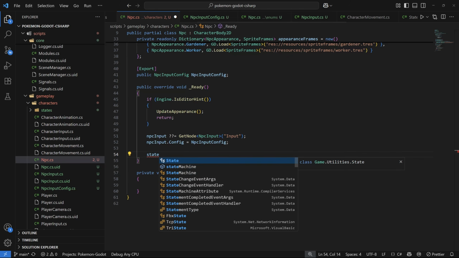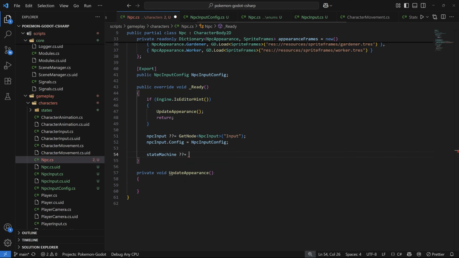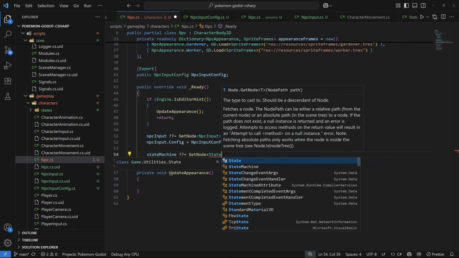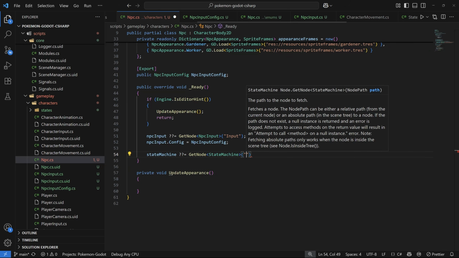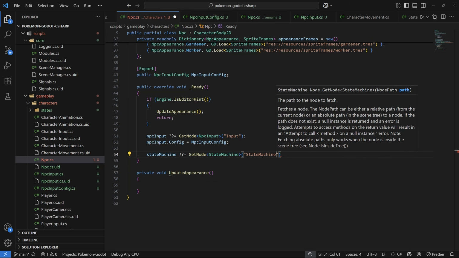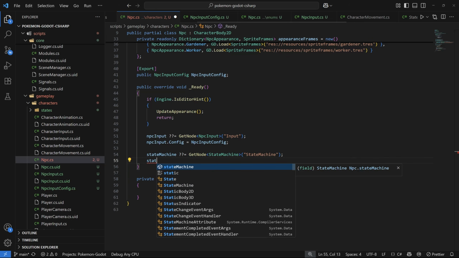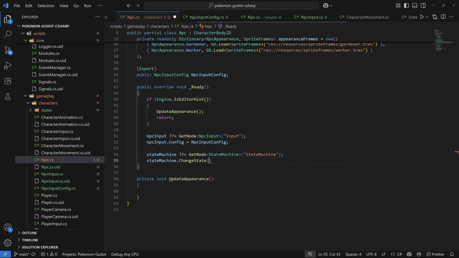Next, we can do our state machine. And you can go ahead and do this for all of your nodes. We're going to change our state to roam because we want to start in the roaming state. The animated sprite 2D, same thing.